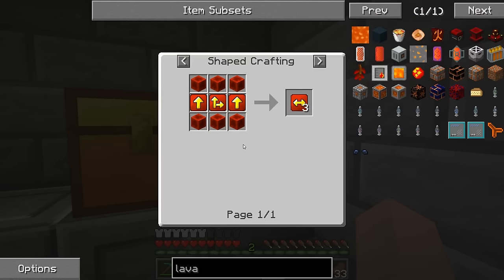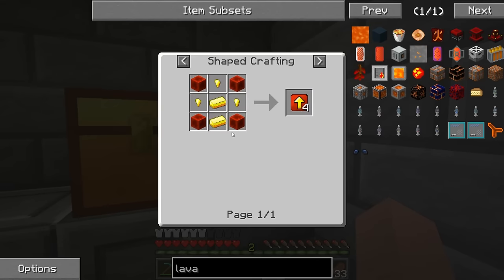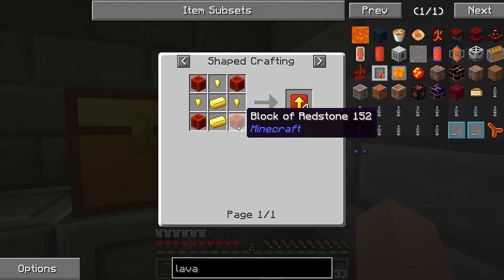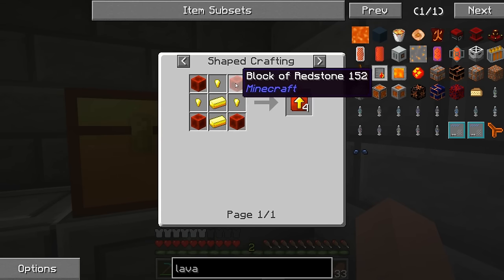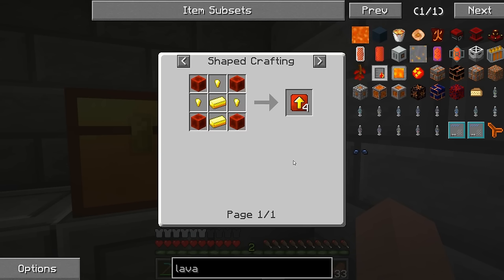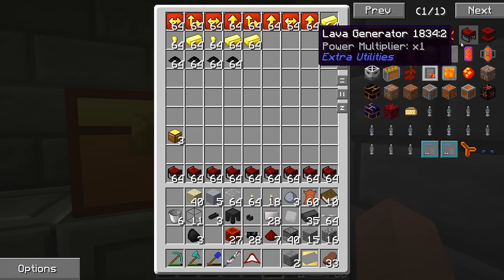So I had to make some of those, which require speed upgrades, which is just redstone blocks. And then you click on that, and it's just to make a speed upgrade times 4 is just, oh god, see what I mean? It's so grindy. I have all these resources. They're just nuggets and gold and tons of redstone blocks. That's it. I've been making tons of them. As you can see, I've made tons of them in here, ready to go.